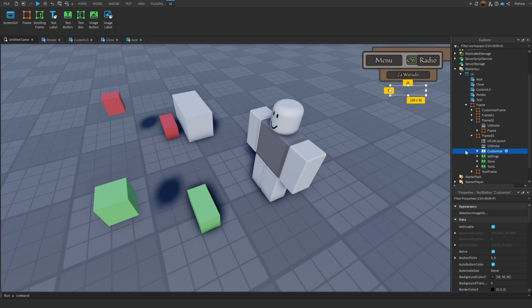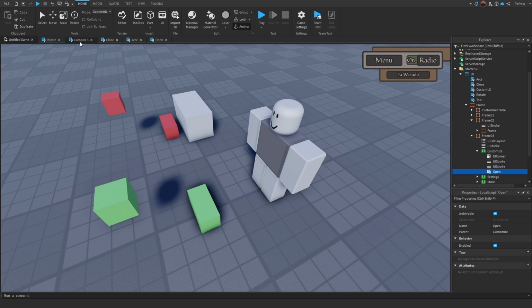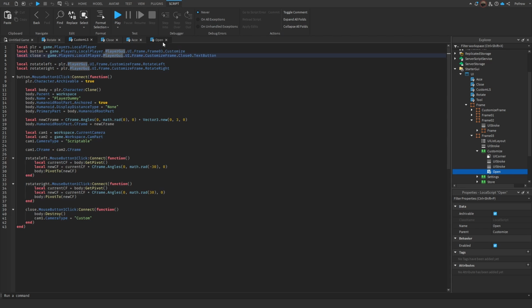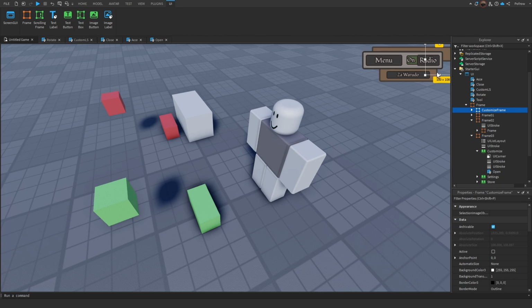Inside of that frame, I have this script, and this script mentions all the other frames that I have, and it also mentions the customize frame, which we will get to later. This is the frame where you will have the full GUI for your character customization inside, so you can add it if you want. For this one, just put it in the corner and keep it there.